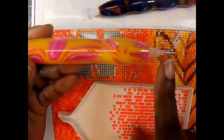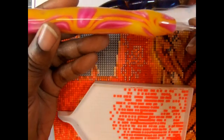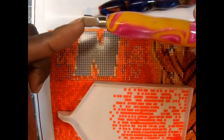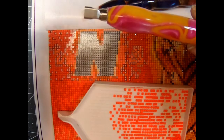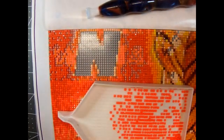So it came with the metal tip here and a metal placer. You can buy the tips by themselves that are metal, and you can buy the placers by themselves. This is a 3 placer. I absolutely love this. I will be getting some 4 placers and a couple of 6 placers from her as well. So that's that one.